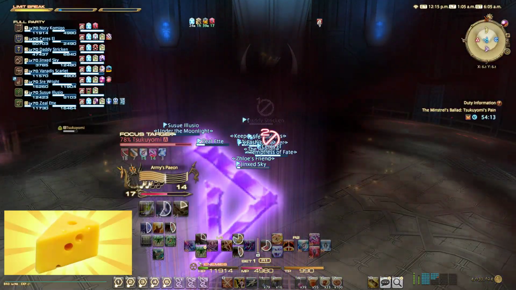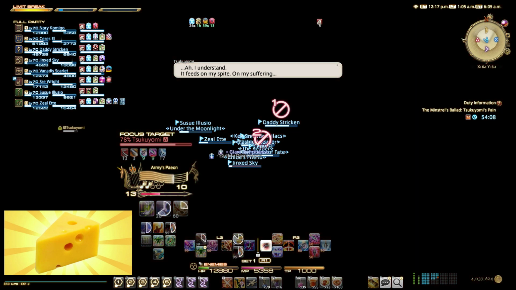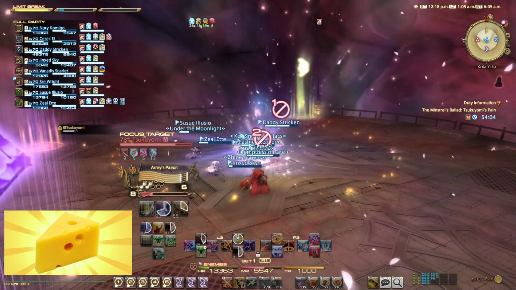So if you guys want to pad a little bit, you can come over with the tanks. There's going to be 2 stack series, a range stack and a melee stack. The range stack can't move, so I'll be bringing the melee over to the range.